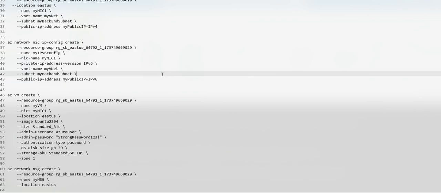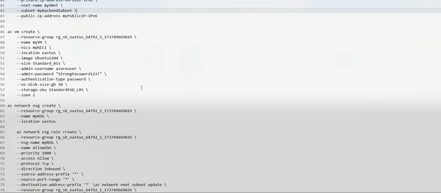Now what we're going to do is create virtual machines. Ubuntu virtual machine, Ubuntu 22.04. Size B1S, a smaller size. I only got B1S and B2S in this sandbox. You can use an SSH key pair, or we're going to use just username and password.